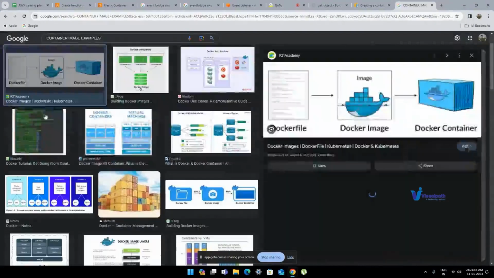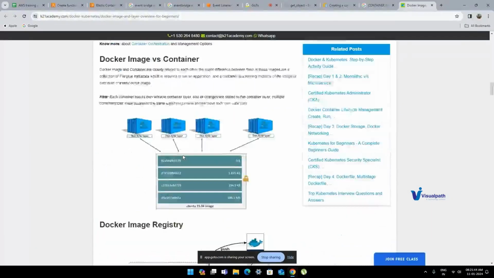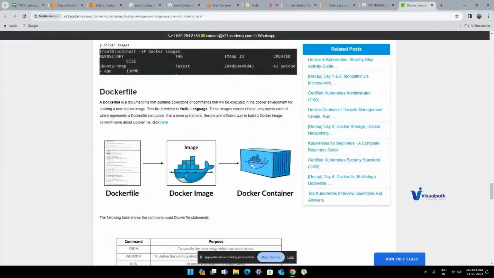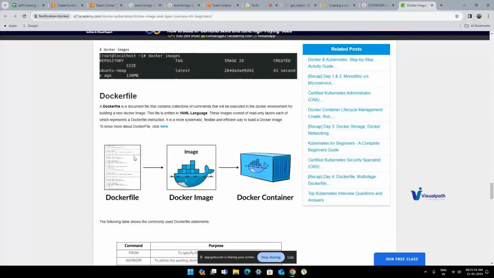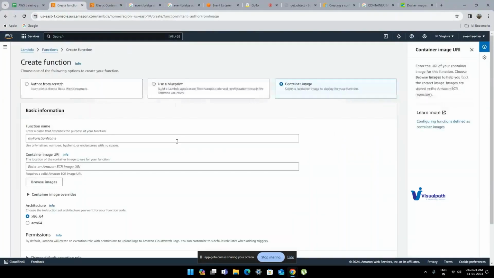See, this is how the Docker file will be. Here you will be having a file where all the required commands and code will be there, and that will be converted to a Docker image, and that will be run in a container. In a similar way, we'll be writing every command inside that file, creating the image, storing it in the container service ECR, and deploying it here.